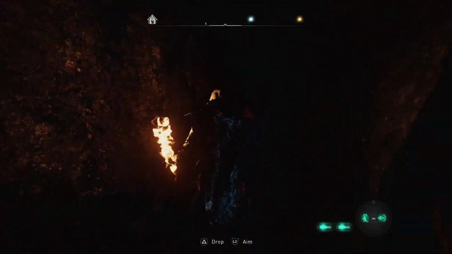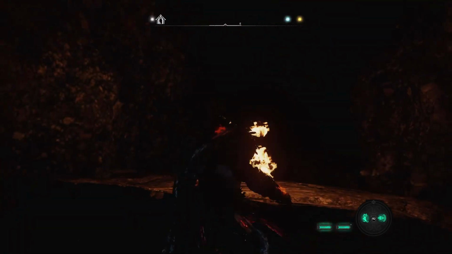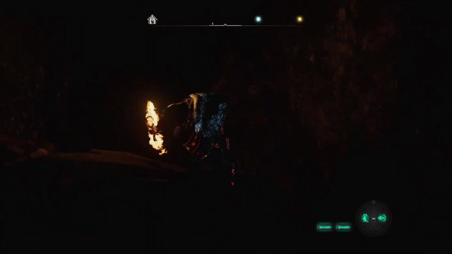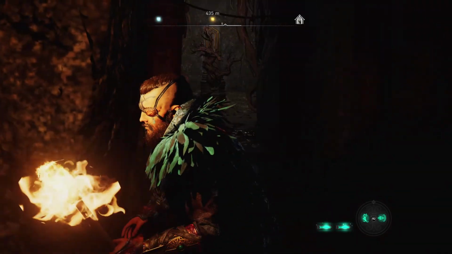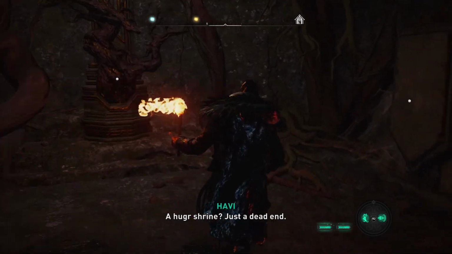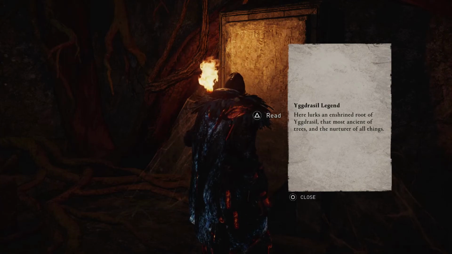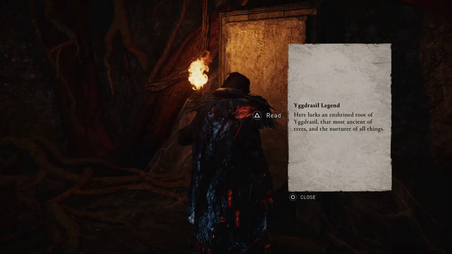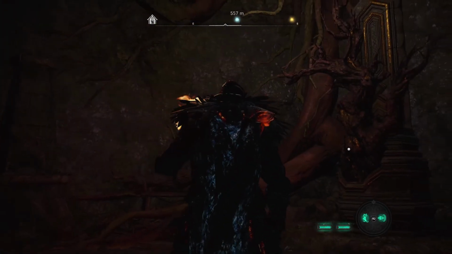I think these dwarves would use torches on the walls. Now this one is particularly dark. Oh, a little bit of hooger in here. Shrine. Just a dead end. Here lurks an enshrined root of Yggdrasil, that most ancient of trees and the nurturer of all things. Yes, praise Yggdrasil.